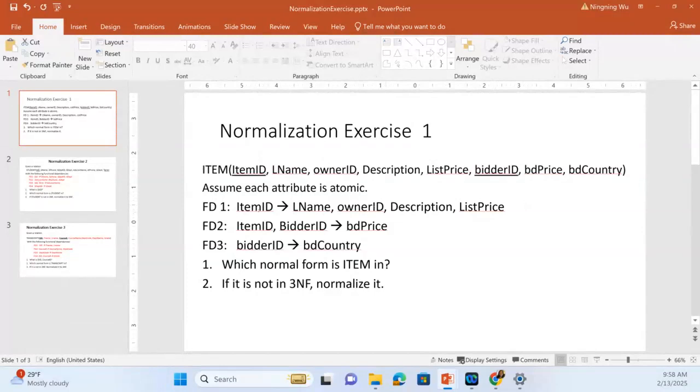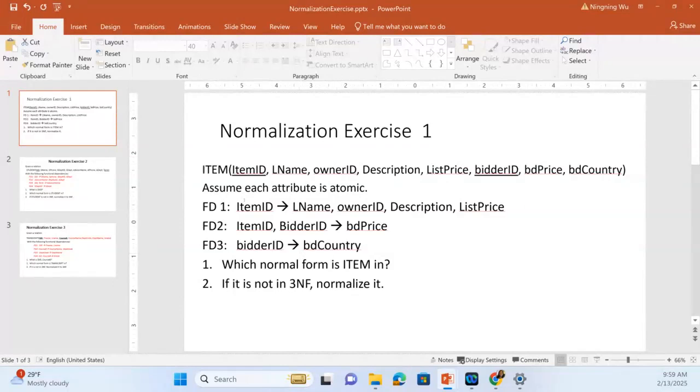But you have to make sure there's no functional dependency. So if you do have a set of functional dependencies defined on the relation schema, then you have to utilize those functional dependencies along with the information about keys to evaluate if that relation schema is in third normal form or not. Okay, so let's see the example here.